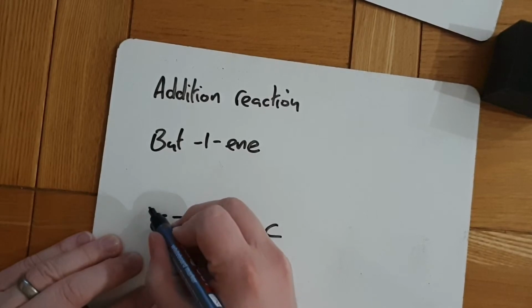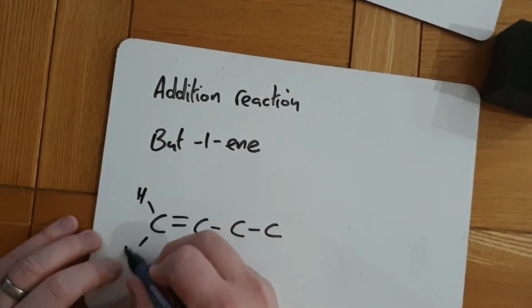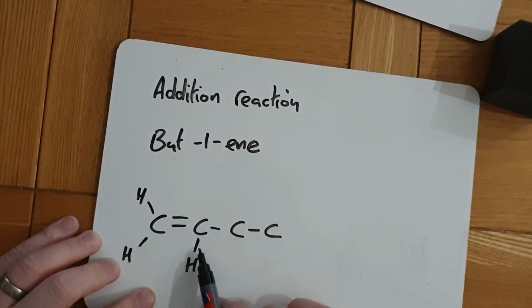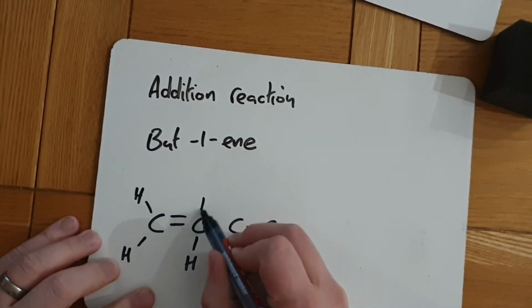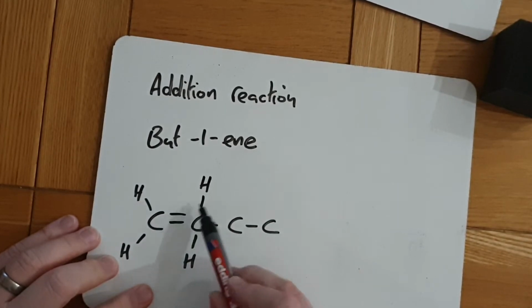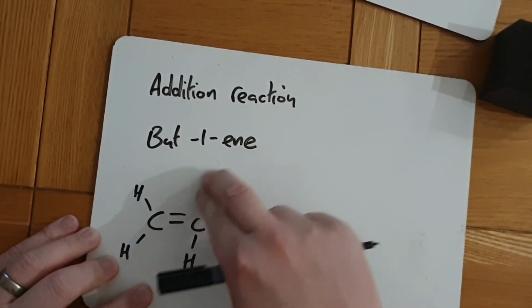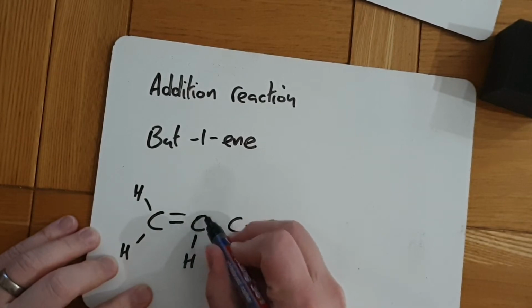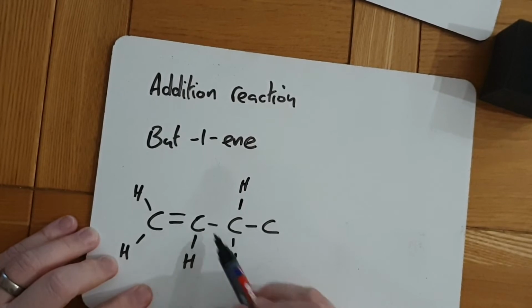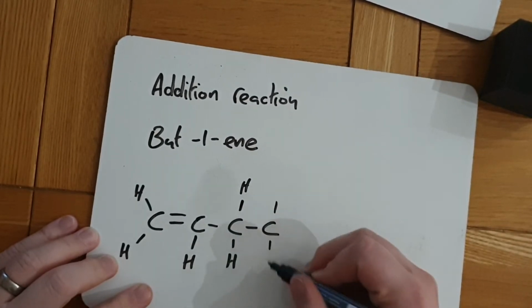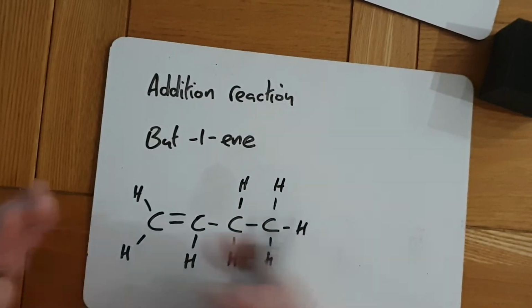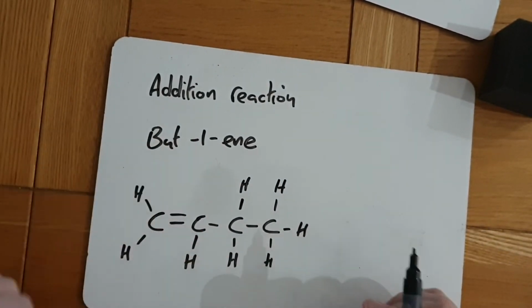Let's fill in the hydrogens. So we've got 1, 2. This one's only got 1, remember, because it's got 1, 2, 3, 4 bonds. The most common mistake is to stick 1 at the top and 1 at the bottom out of force of habit, but this means that carbon's got 5 bonds. So you can draw 1 at the top or 1 at the bottom, but not both. And then this one needs 2 because it's got 1, 2, 3, 4 bonds, and this one 1, 2, 3, just like that. That's but-1-ene. That one could have been the other way.